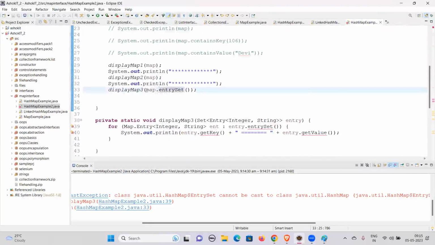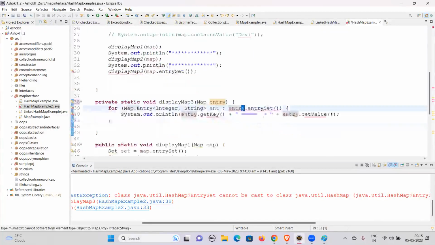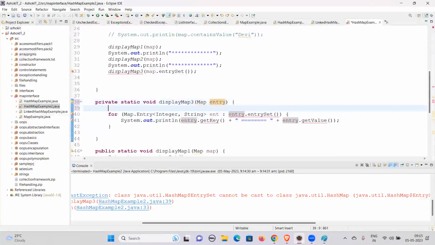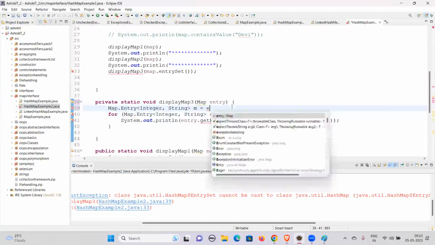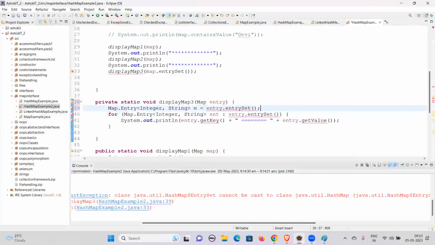Here I have just sent it as map.entry set, and if I take this one as map, then I have to go and create this set of entry, is equal to entry dot entry set.